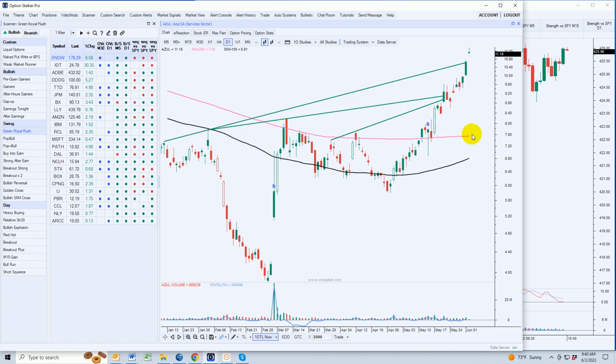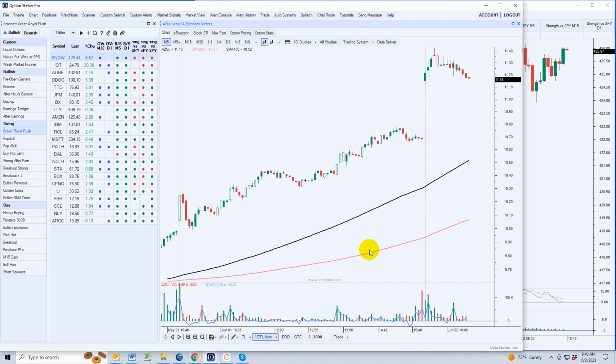So what I'd like to have happen is I'd like that stock to pull back, and I'd like to get an alert when 10SI goes less than 0 and greater than 0. As that happens, I would like to see this opening price hold. And ideally, when that happens, the stock is right up on the high of the day and it hasn't even pulled back. That would be a sign that buyers are still aggressive because every attempt at selling that stock, buyers are there to meet that sell order.